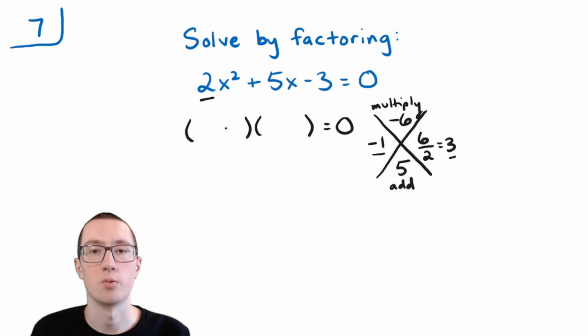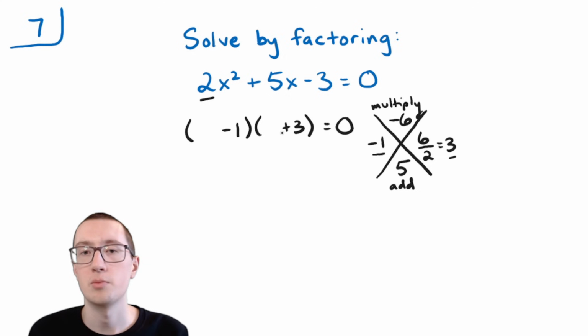So we're going to do it the same way. We're going to put negative 1 and plus 3. But in this case, we have a 2x squared, which means one of the numbers in front of here isn't going to be x, it's going to be 2x. And it's always going to be the one that's the opposite of the parentheses where you divided by 2. I know that was confusing, but let me show you.